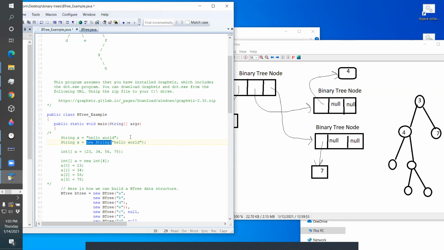You're not forced to do both, but you are constructing an object when you type that. So this is an example of a string literal, and this is a string constructor, which are not quite the same thing. String literal versus string constructor.